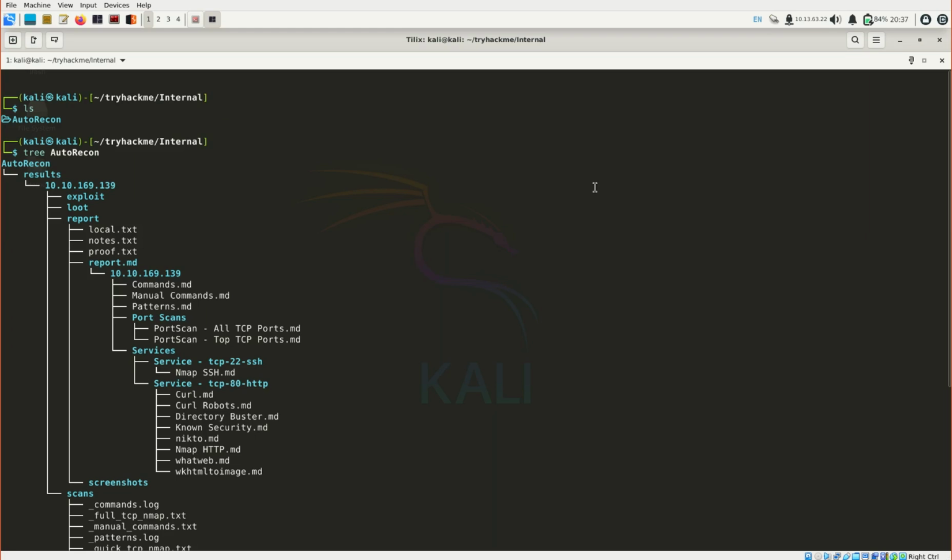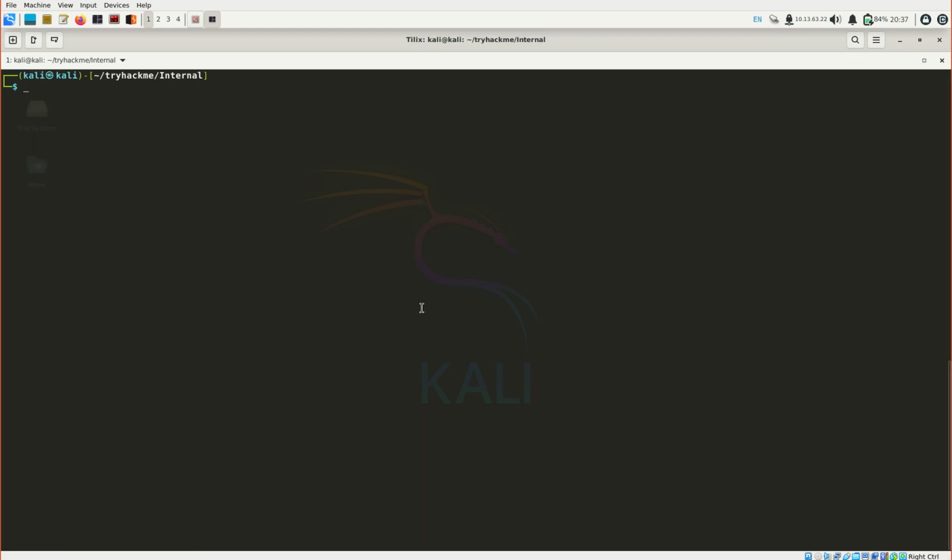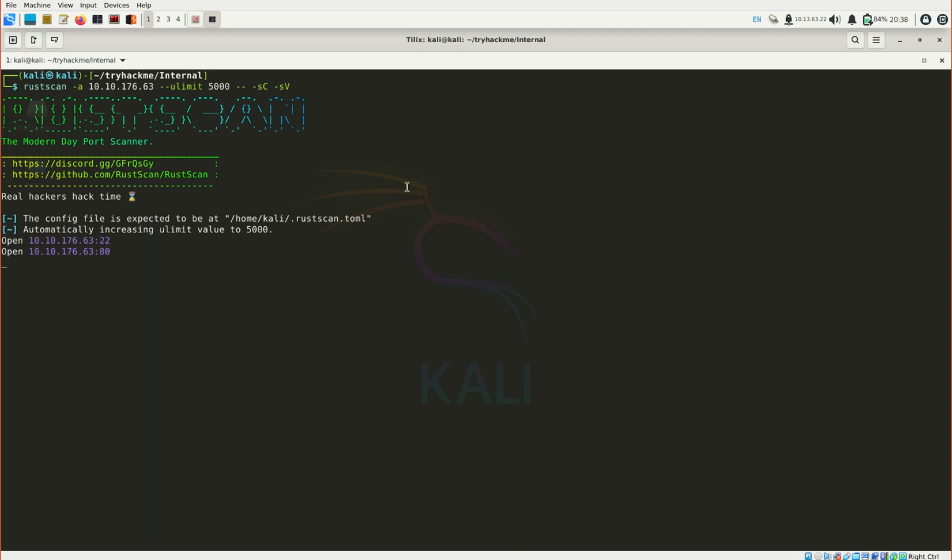I have it, but I think it's just more fun to go ahead and just run some of the tools. I will do that. So let me copy the IP. And I like to start with a RustScan. And let's drop the IP in there. I don't know, what do you all prefer to use, RustScan or just straight up Nmap? Let me know in the comments. I'm curious.